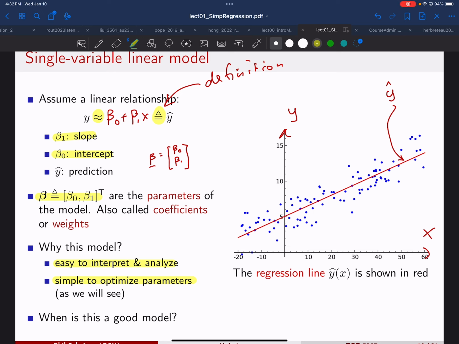And so, one question we might have that we talked about a little bit before is, when is this a good model? I think we have the right intuition that it's a good model when the data is pretty close to that line. If the data was all over the place here, then maybe it's not such a good model. We will get into very specific ways of quantifying the goodness, and we'll talk about that towards the end of this unit. But for now, the intuition is that we hope that the data approximately follows a line, and then we can feel pretty good about this linear model.